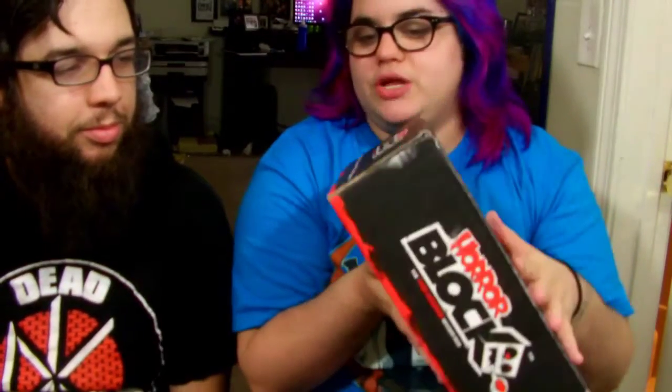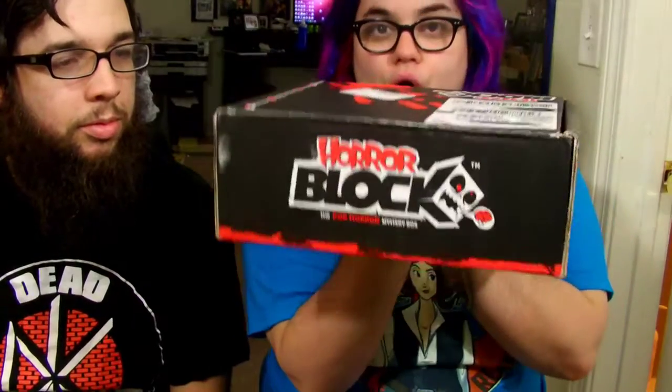The reason why I picked Horror Block is because in the preview it said it was going to have a Buffy item in it, which I was kind of disappointed about because I saw the regular Nerd Block also had a Buffy item. We have the box here and it's kind of heavy. If you guys don't know, Nerd Block — Horror Block, Arcade Block, Comic Block — they now have Nerd Block Junior for boys and girls. It's a monthly subscription box you get filled with goodies, and this block is based on horror, which we like.